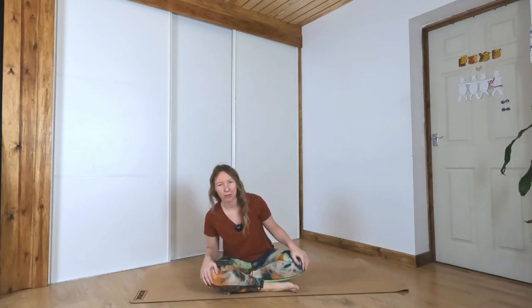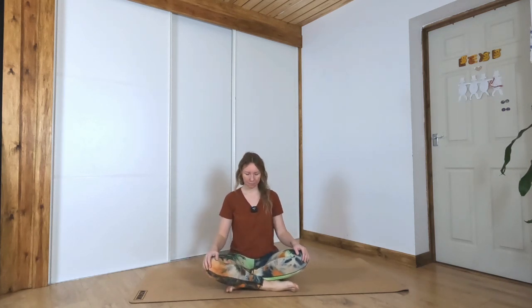Today we're going to be doing a little bit more of a heated flow. So let's meet on the mat or find a space. Okay, let's come to a comfortable seated position, cross-legged or on your knees. And we will begin. Remember that if cross-legged doesn't feel comfortable for you, you can always sit up on a blanket and bring your hips up a little bit higher. Sometimes it makes it a little bit easier.